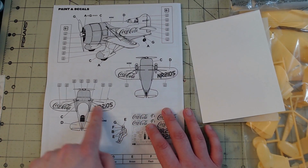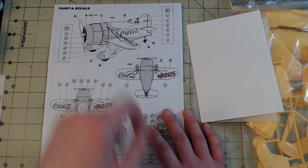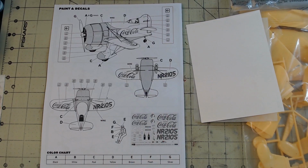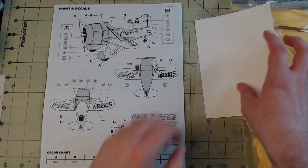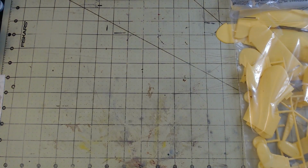Yeah, okay. Wire to the, what do you want to call that? Rigging. So it looks like that's the intended use of that wire. That's interesting. I wasn't expecting that.